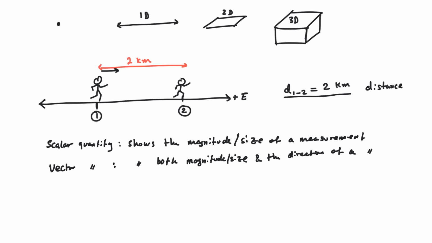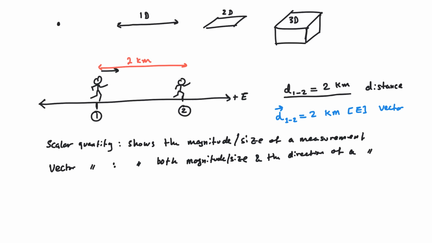But to also talk about the direction that this person has moved, we have to express it as a vector. The vector always has a little arrow on top of it, and we're still looking at the vector from position 1 to 2, or the change in position from 1 to 2. And in this case, we have to represent that as 2 kilometers in the east direction. And this is our vector quantity. So this is kind of how we write it algebraically.